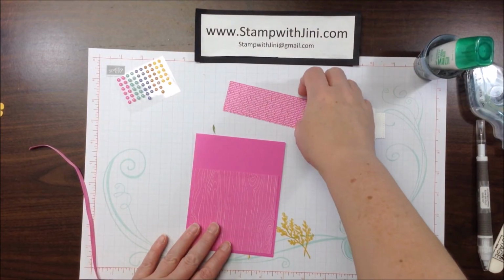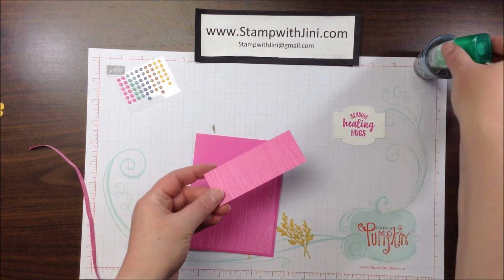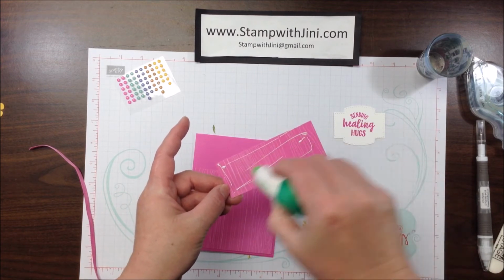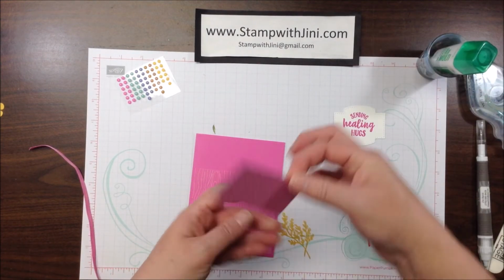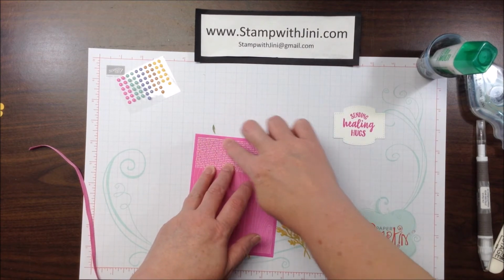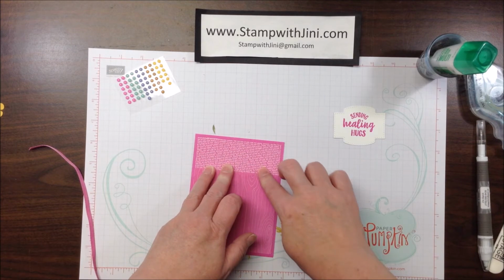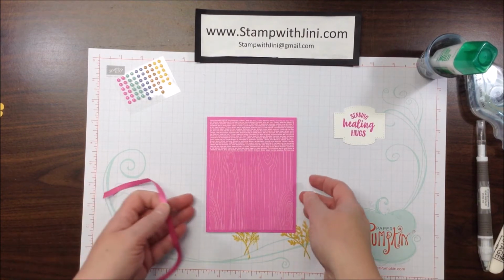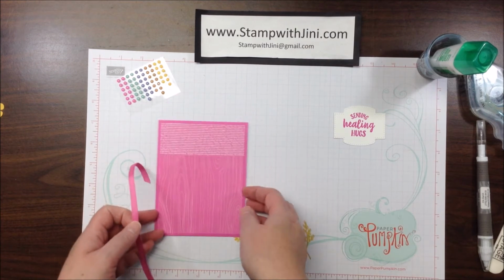Okay, once I have that done, I'm going to flip over this piece, make sure it's the right side up because it is directional, and I'm going to adhere that onto the top. The great thing about our in color stack of Designer Series paper is you'll get 4 patterns in all 5 colors, so it makes it a great place to start with your stamping needs.